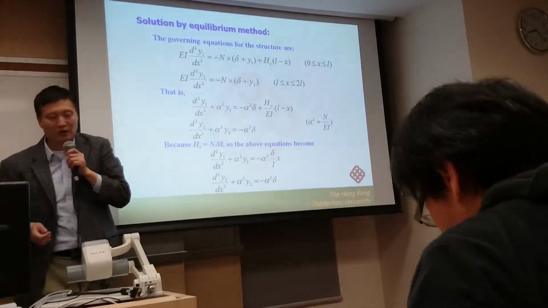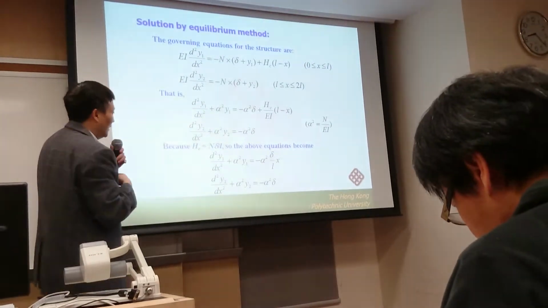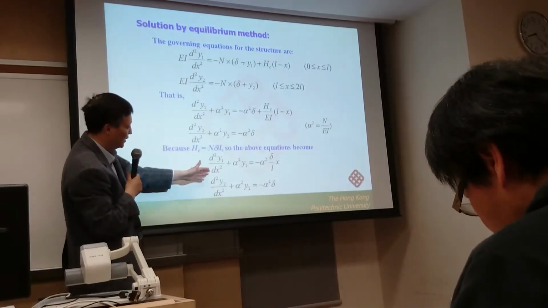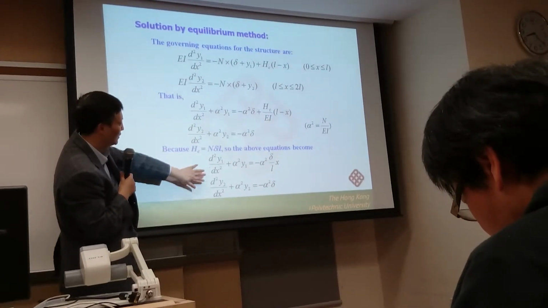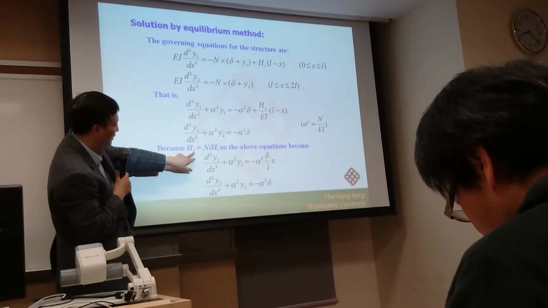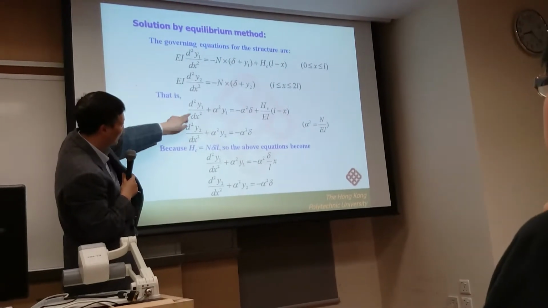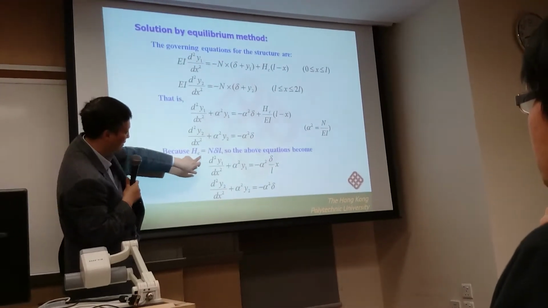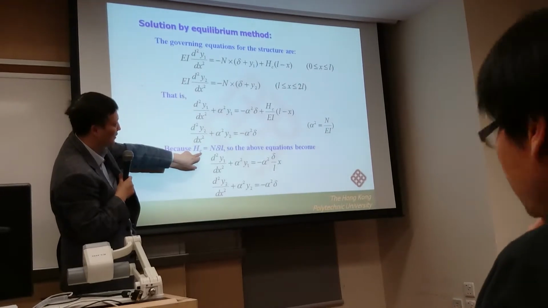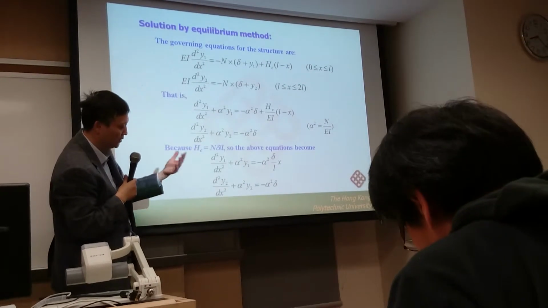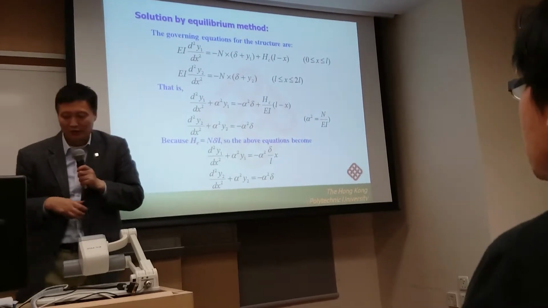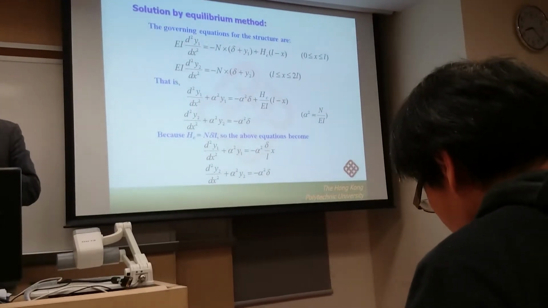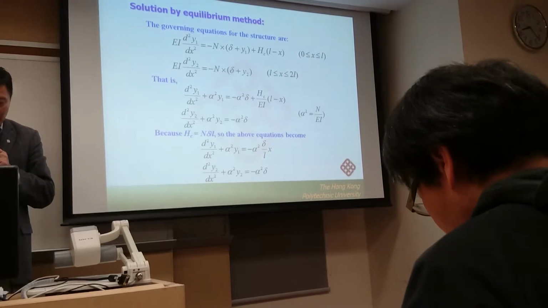So we obtain two equations, and you can also obtain the solution for the two equations. This is the first equation, this is the second equation. This equation is obtained from the first equation after substituting the HC value. HC value is based on the moment equilibrium. We already obtained this expansion. So we have two equations, and you just need to obtain the corresponding solutions.